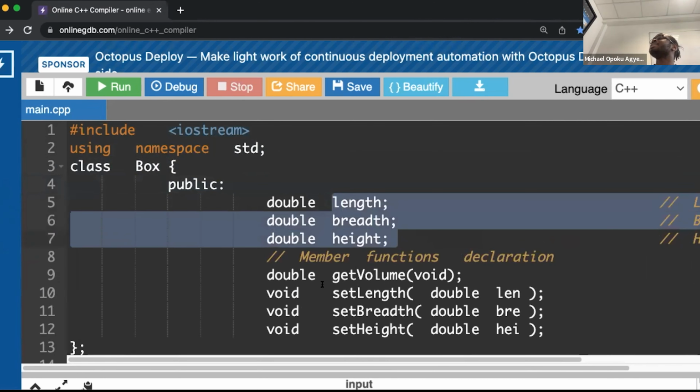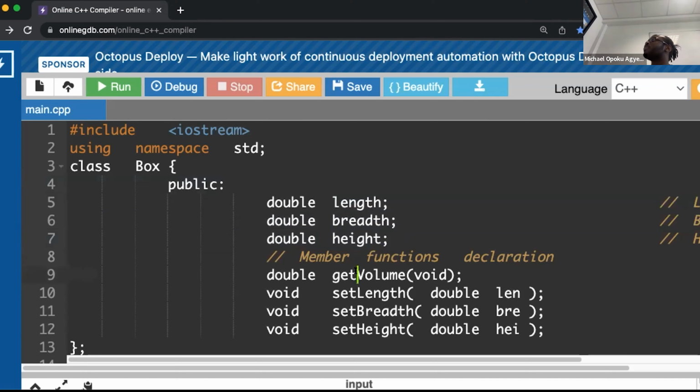And we are adding, not mostly like, you know, we've been setting these values and then we've been getting the values of these variables. So normally, most programmers will use what? The getters and then the setters, or the setters and the getters, setting the values and then getting the values. Yeah, good. So we have the get volume, which is what we have just defined previously, but at this point we're not defining it, we're only declaring it. Yeah, and then we have the set length, and then we have the set breadth, and then the set height.